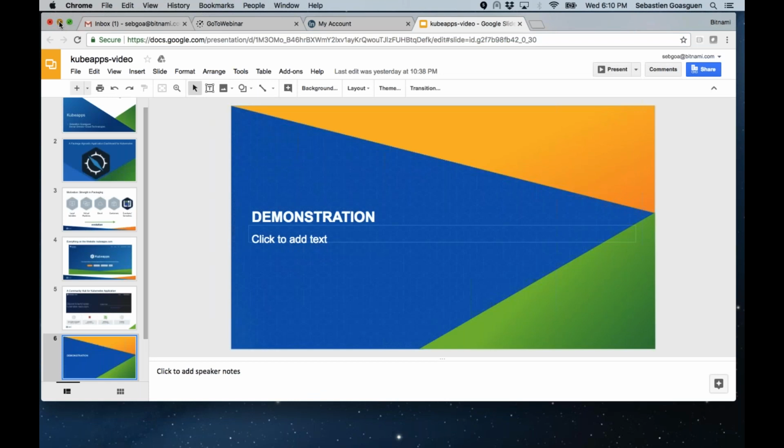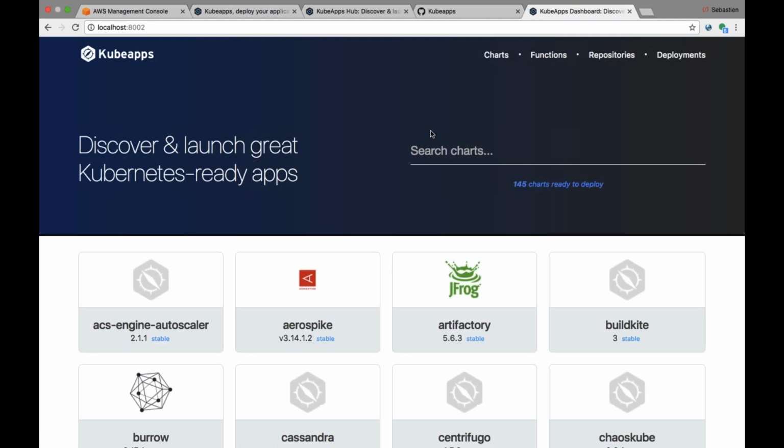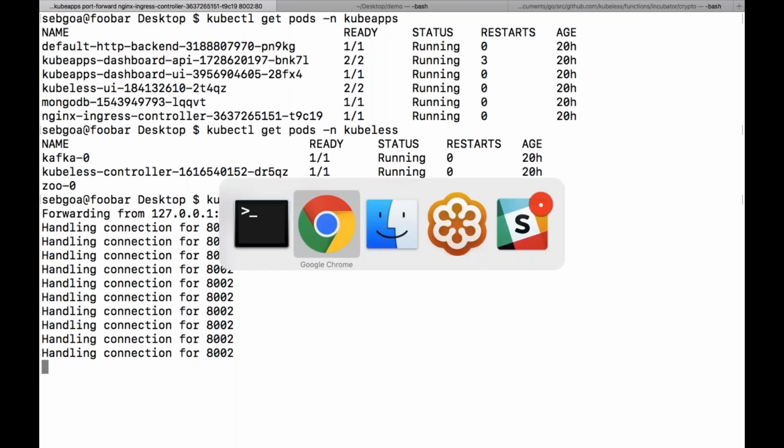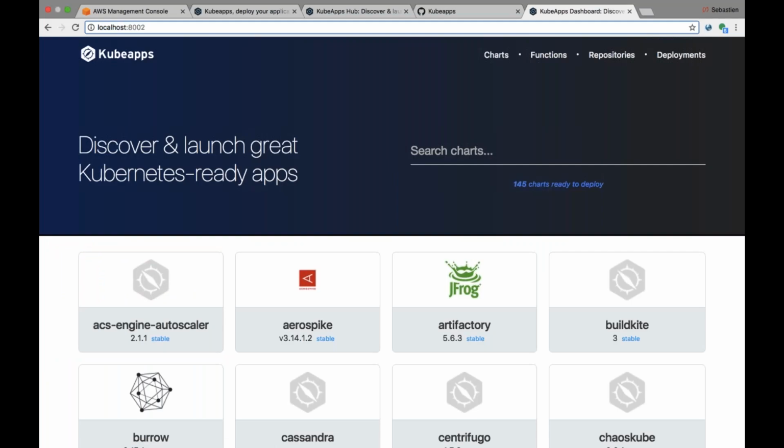Let me open it here because I have opened already a few things. So what this does is that it actually runs a proxy locally, and you can access the dashboard on localhost. Okay, so it says localhost, but don't be fooled. That's because there is a proxy running. We can go back to the proxy here. You see the proxy running, and the reason we're doing this is that it helps a lot with security access to the UI.